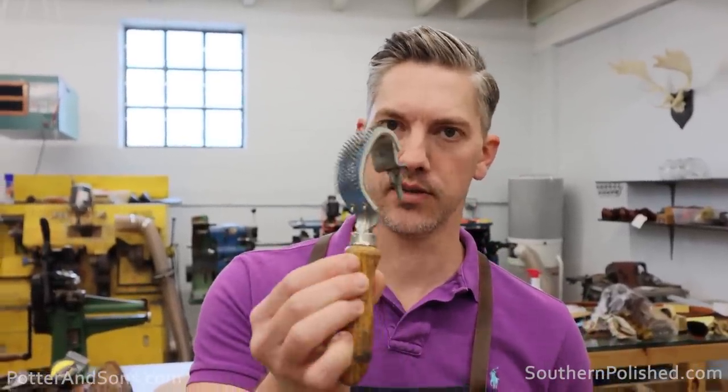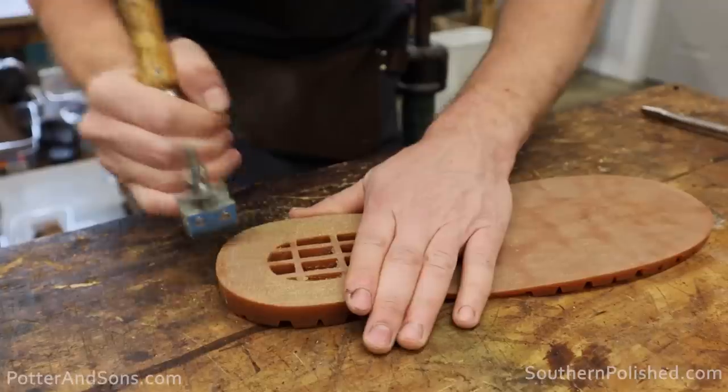We use one of these. And after we coat it with acetone to get the residue from the factory off, then we go over with this, it roughs it up and gives the glue something to adhere to. So that's what we're gonna do now.